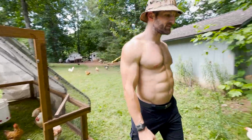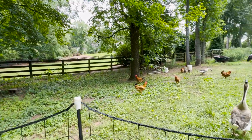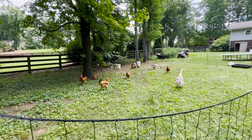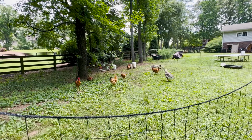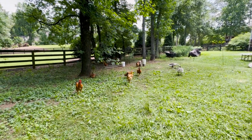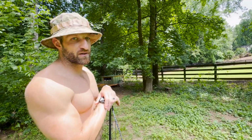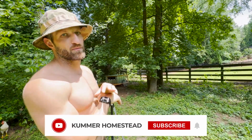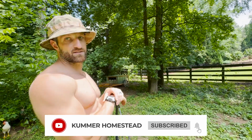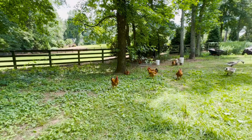And behind us we have our meat birds. We have 30 meat birds. At least we got 30. I hope we still have 30. And 2 geese that are the bodyguards basically. Because those meat birds, even though they're not Cornish cross, they are fat, not very athletic, so there is no way of them running away if a hawk comes in. They just sit there, I guess. And that's why we have the geese, to make sure they stay safe.